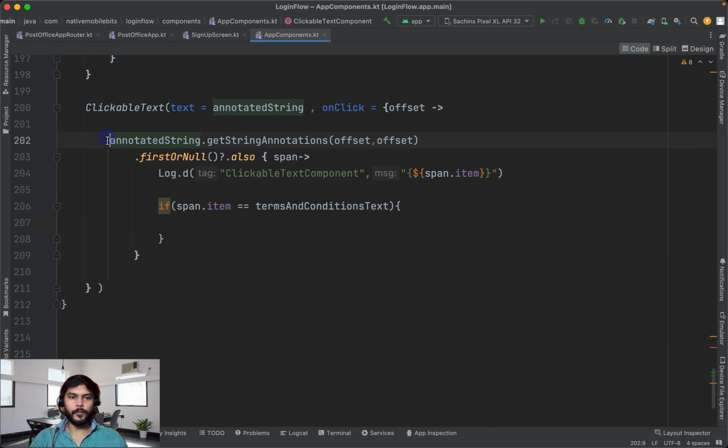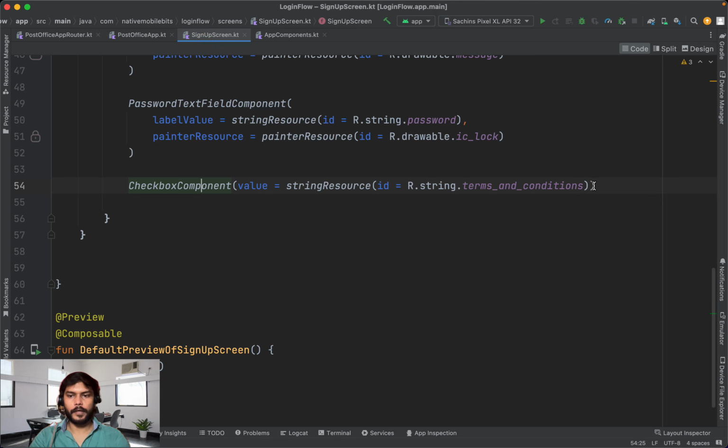Now whenever we get this condition that clicked text is terms and condition text, we can pass one callback with one higher order function, and using lambda we can pass this back to the place where we are using this, right? So we will get some callback here only.